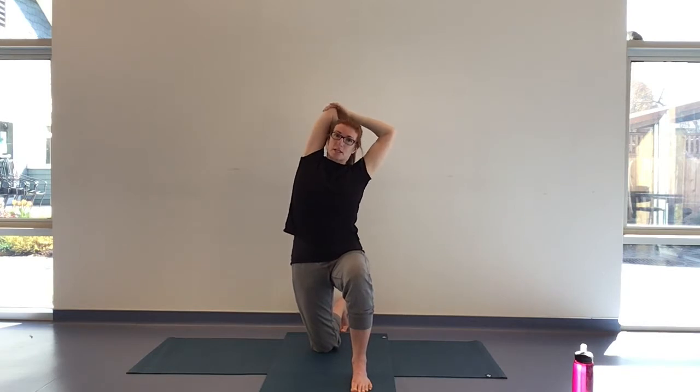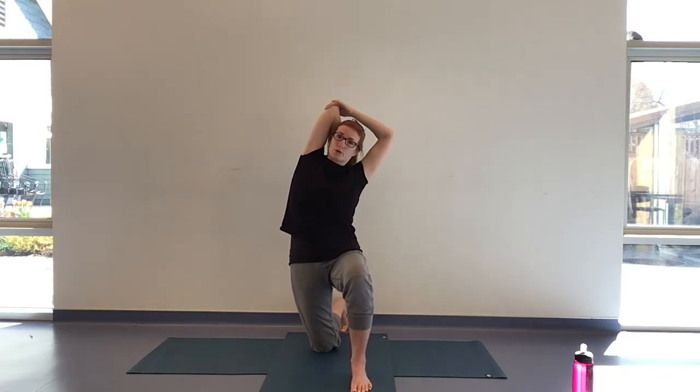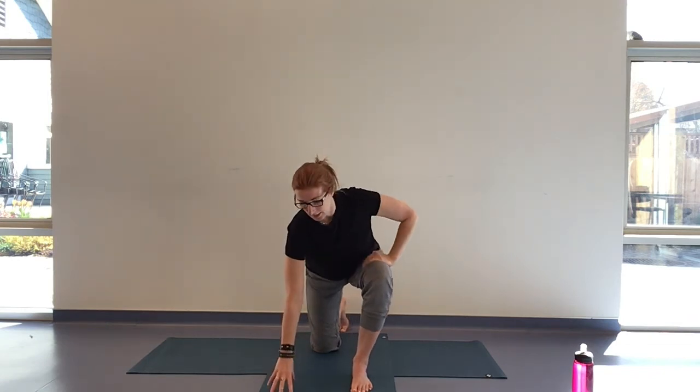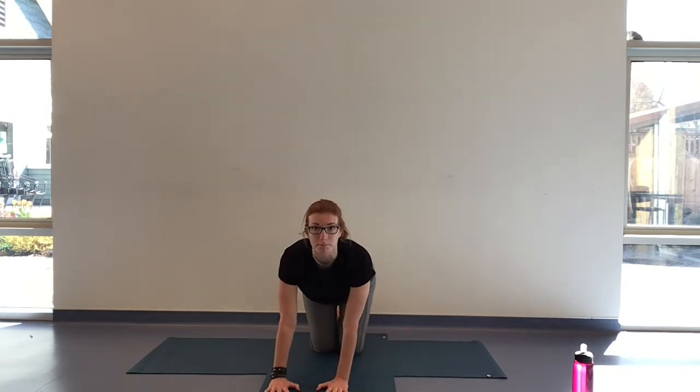sending the left fingertips closer towards the shoulder blades. Doesn't mean they'll ever get there. And we get this whole length from the left knee up through the elbow. Inhaling and exhaling. Couple of breaths here, making sure that the chin is drawn in somewhat. Wide collarbones. And then we're coming all the way up. Releasing the hands back to hips, thigh, taking the hands down to the inside of that right leg, and the right leg comes round and back.